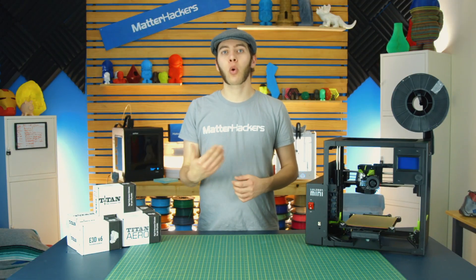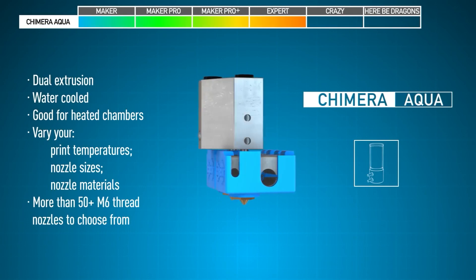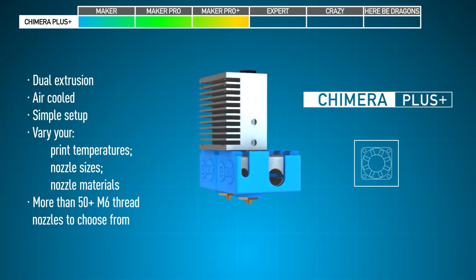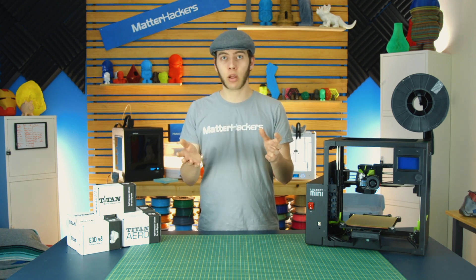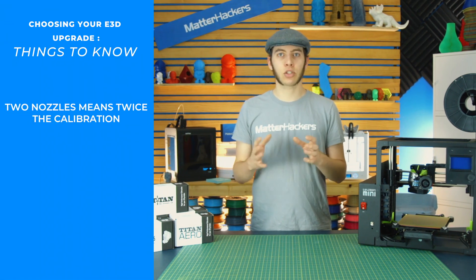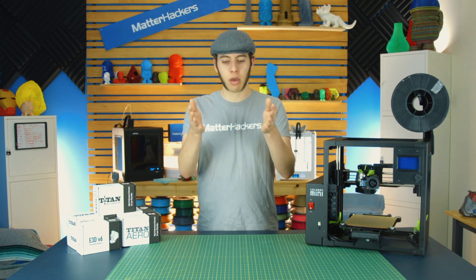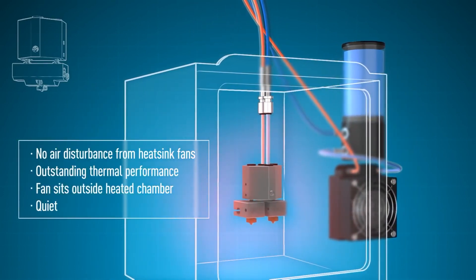You'll also need to decide between a single extruder or multiple extruders. The first multiple-extruder option is the Chimera, which takes one heat sink and mounts two heater blocks below it — meaning you can print with two different colors and two different materials, since each has its own independent thermistor and heat zone. Because there are two nozzles, they must be calibrated to the exact same height; if they're not, you'll get oozing between the two — red blobs in your white part and vice versa. For direct drive, the feed paths get awkward, so the Chimera is best served as a Bowden setup.